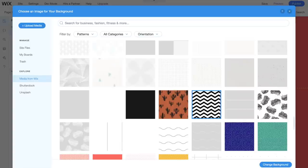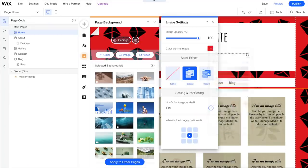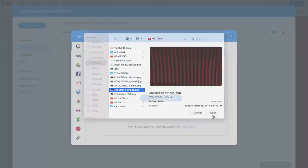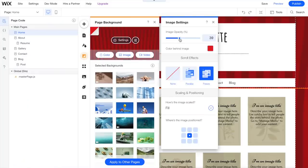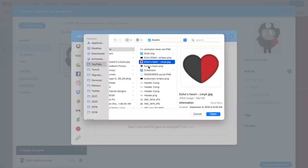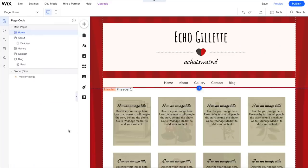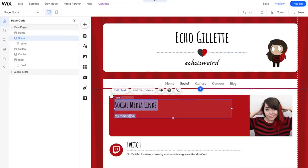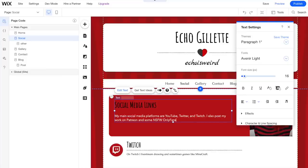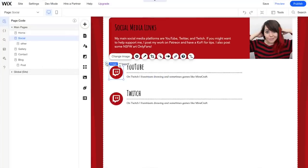Now let's briefly talk about graphic design and branding. I have a pretty strong personal brand I've had for quite a few years. I use a lot of stripes, a lot of red and black, and my typefaces are almost always condensed — meaning tall and skinny. I have a red and black heart that functions as a logo, a small bunny character as my mascot, and a cute little drawing of myself.